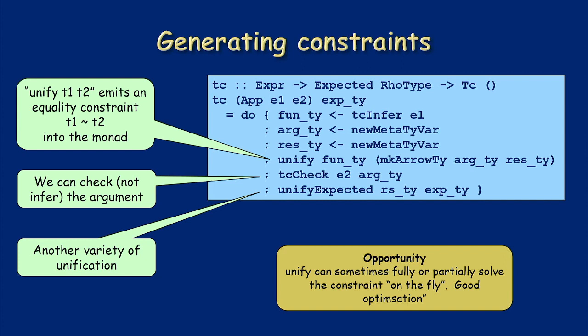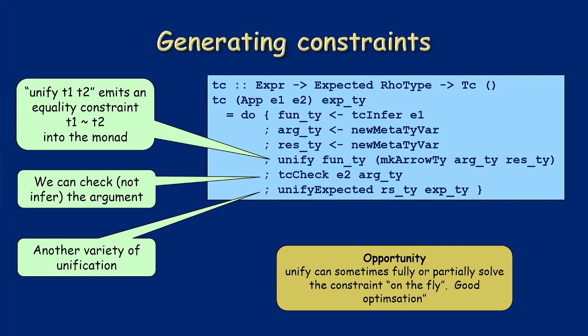Now, this doesn't mean actually unify the function type and the arrow. It means emit a constraint for that equality. That's all, right? But there is an opportunity that sometimes you can, on the fly, say, he's trying to unify list of A with list of B. Well, I could do that. I can do the list part easily, and I'll just emit the constraint A equals B. So this can do a little bit of on-the-fly unification really quickly because it's a bit more efficient than emitting the constraint. But the idea is it's exactly as if you just emitted the equality constraint.